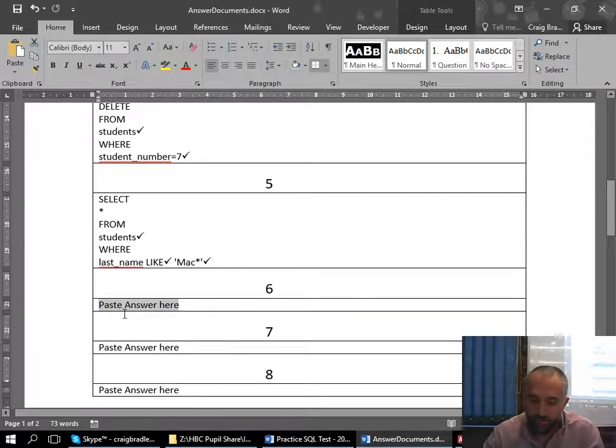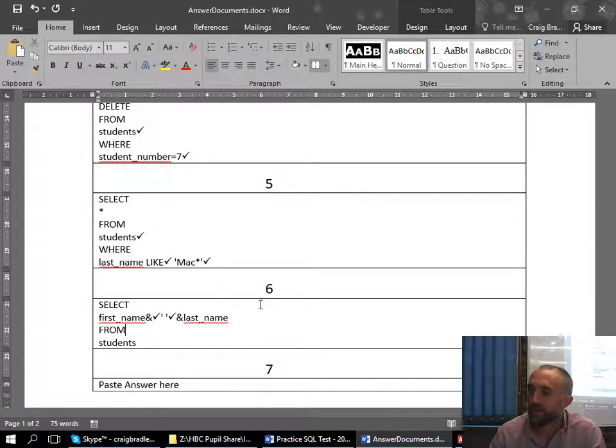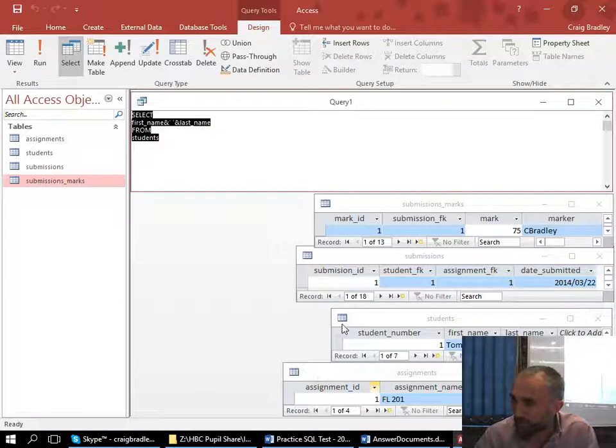Now, with this being 3 marks, there's obviously a lot of weighting to things. So 1 would be a mark for the fact that you used ampersand, and the fact that you added a space in there would be another one, and the fact that you got it from the correct table would be worth another one. So we've got 3 marks there. I would even potentially have worded this first one that you actually did include that, depending on it. It could have been allocated anyway. But that would be up to your guy who created your test, which was me, but I don't remember where I allocated it in this case, so whatever. Wherever it was allocated, it would be allocated.